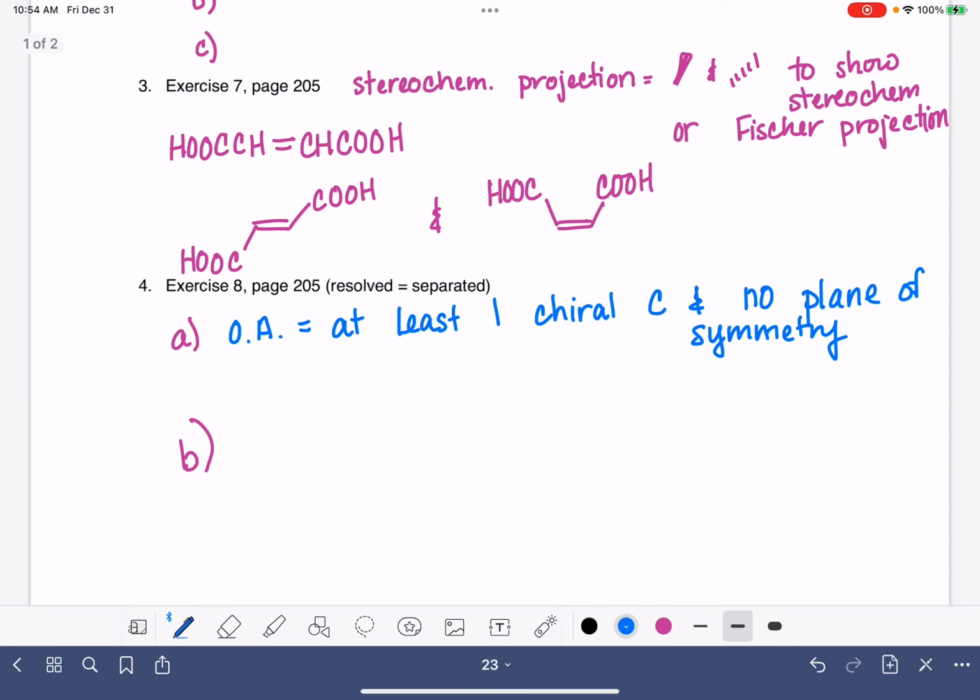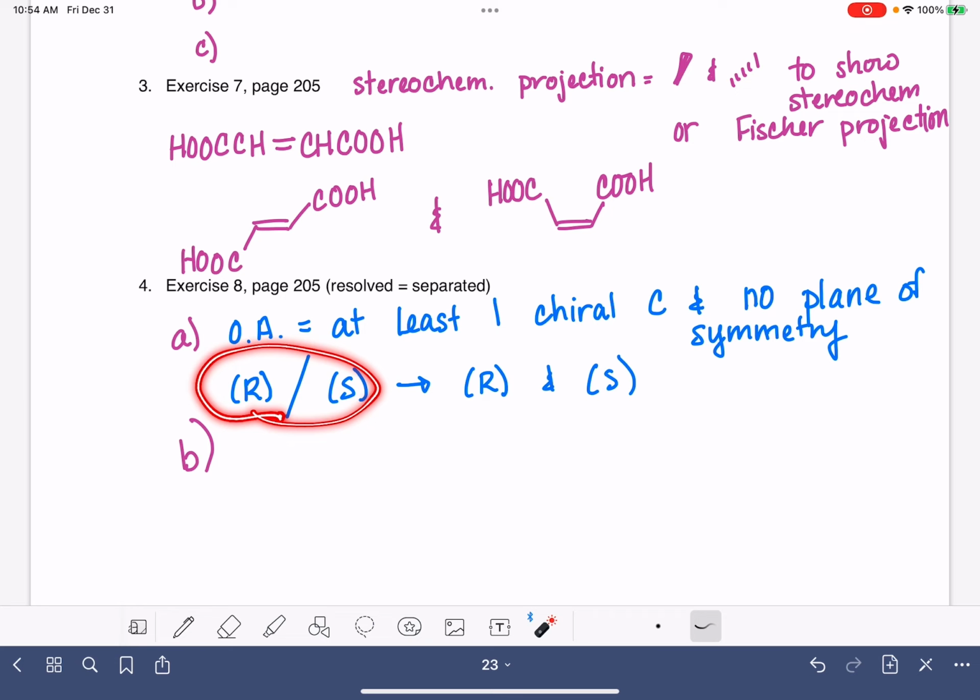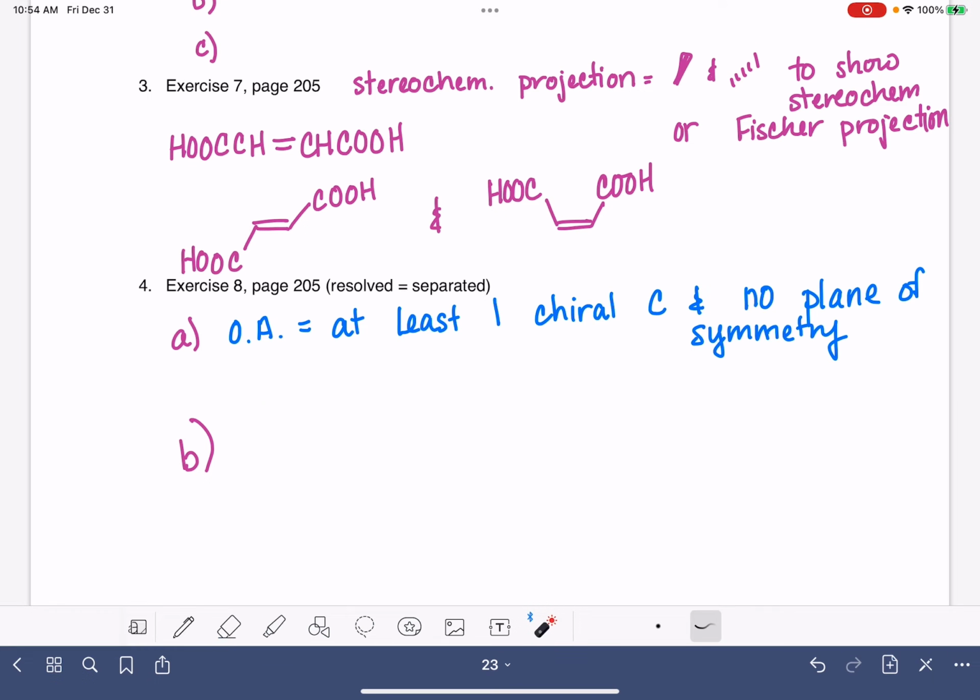So just to really simplify, let's say you did a reaction where you produced an R molecule and then also an S molecule. It could be possible to separate the R molecule from the S molecule using some sort of separation technique. So the question is asking, if you end up in this experiment with a mixture of enantiomers, a mixture of R and S, is it possible for you to separate those two from each other? Now obviously if you only produced one enantiomer, if you only made one thing, it's not going to be possible to separate that one thing into two things, so it's something to keep in mind.